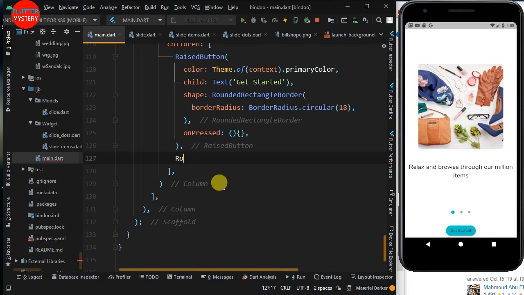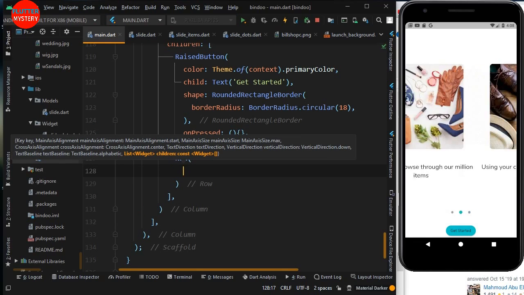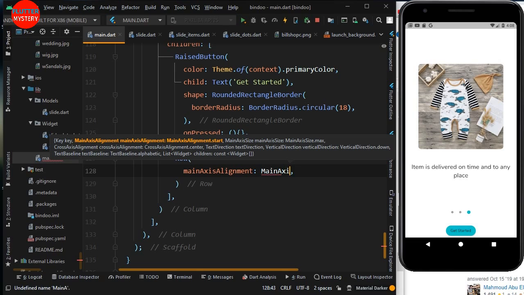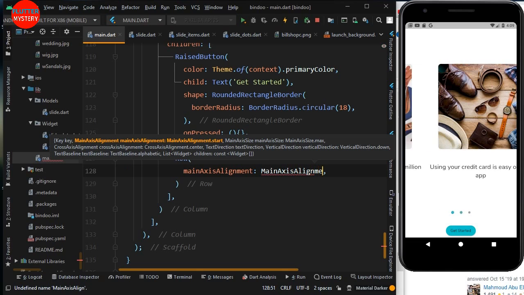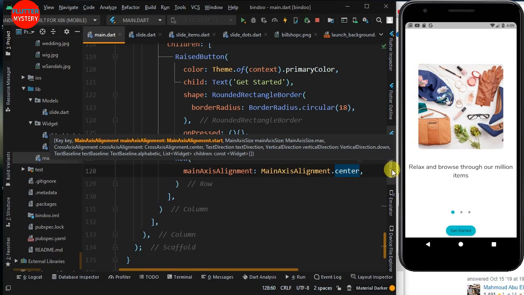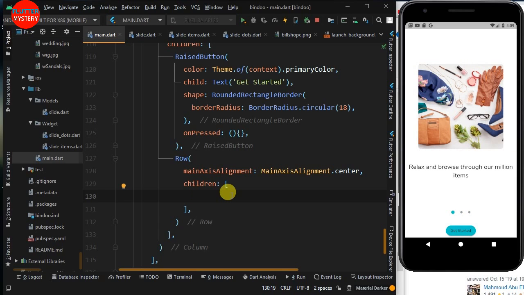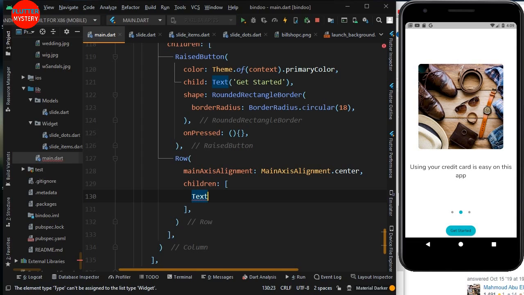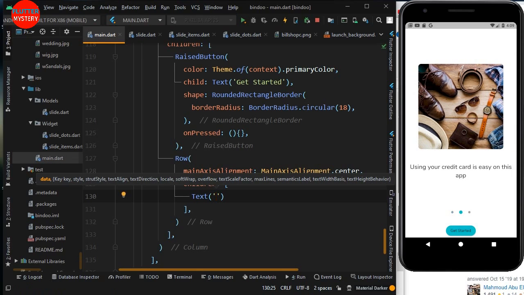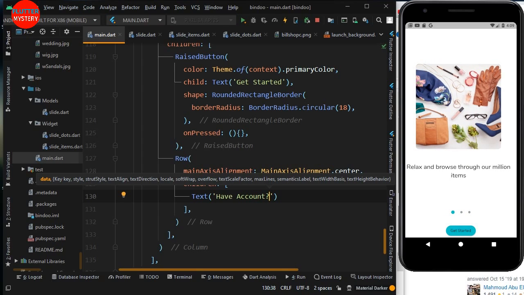We see a row like this, and then we will say the main axis alignment of the row should be a main axis alignment the center, and then the children of this row is going to be a text, normal text, and then we say that we will write Have an account? with a question mark like this.